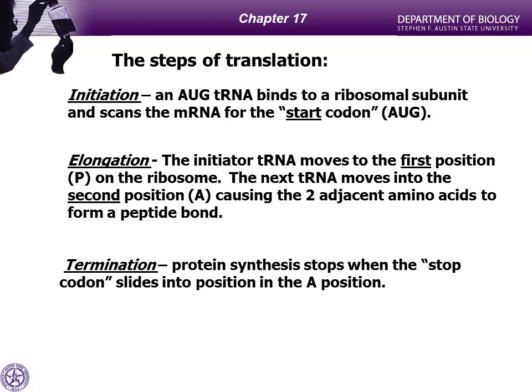Because A means arriving. And as that new transfer RNA arrives and sits in that right-hand-most spot, with our methionine transfer RNA in the second spot, and that P site is called the peptide site, those two amino acids are close enough together in the ribosome that a peptide bond is going to form. And that methionine is going to detach from its transfer RNA, and it's going to be stuck to that newly arrived one like the growing beads of a pearl necklace. And as soon as that peptide bond forms, the ribosome is going to slide 3 nucleotides. And that's going to move our 2 transfer RNAs 1 position to the left.